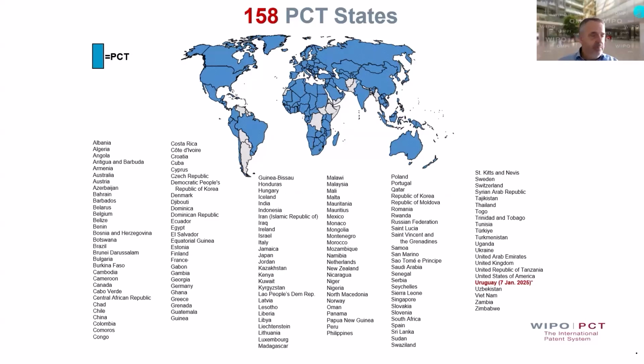And it means for foreign applicants, if you filed a PCT application on or after the 7th of January of this year, you will automatically have designated also Uruguay, which again gives you the option to decide at 30 months, I want to pursue my application in Uruguay. So you enter then the national phase in Uruguay. But it has to be international applications filed on or after the 7th of January. Otherwise, they're not yet covered by the PCT.